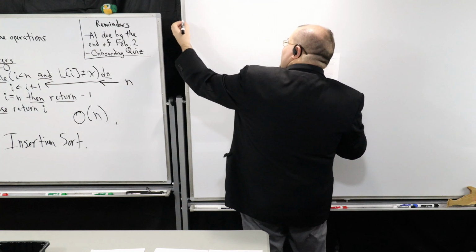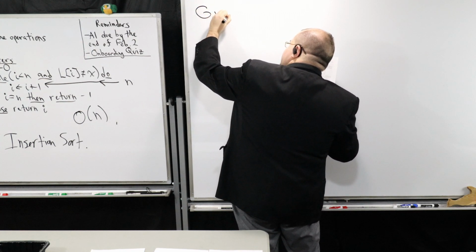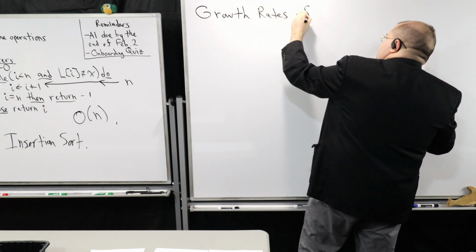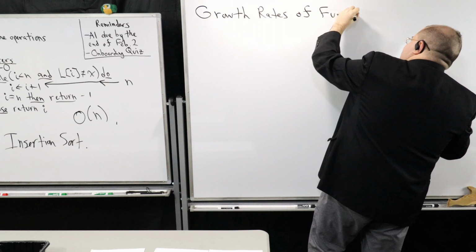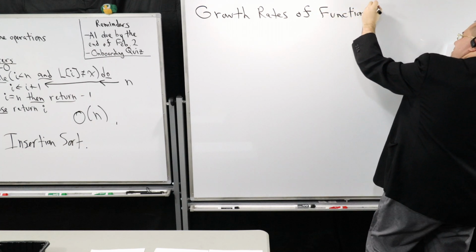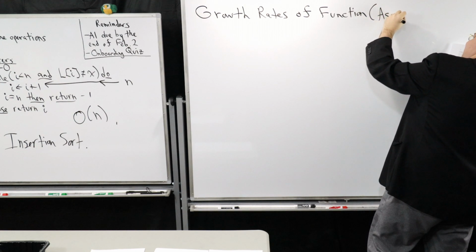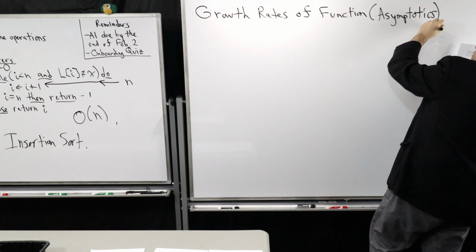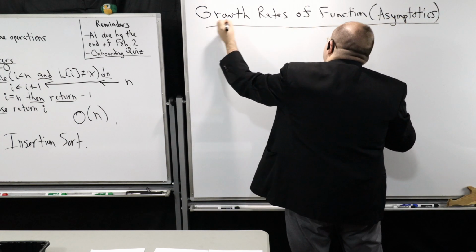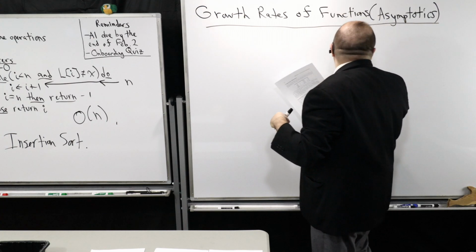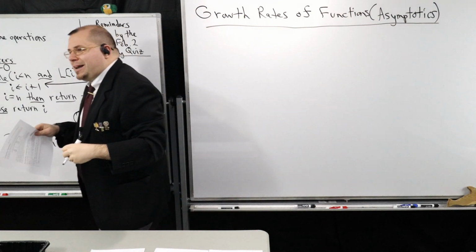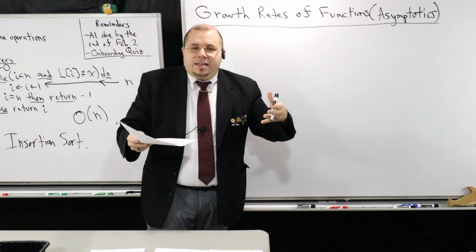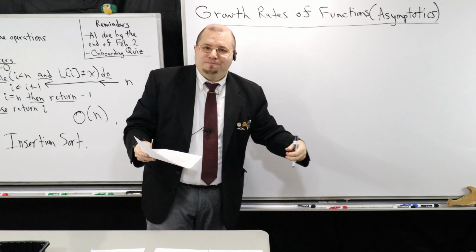So that brings me to talking about so-called growth rates of functions. Now, for some of you, this may be like, oh man, it's not this again. But we will talk about this for a couple lectures. What I'll refer to as growth rates of functions, or asymptotics. You might ask, what does that mean? We're looking at the behavior of functions as the inputs of them get large.